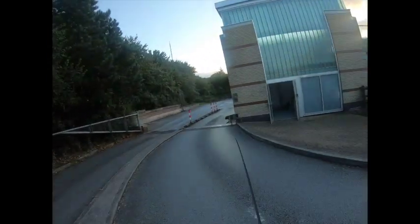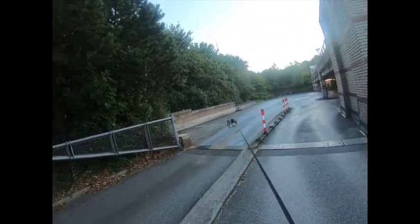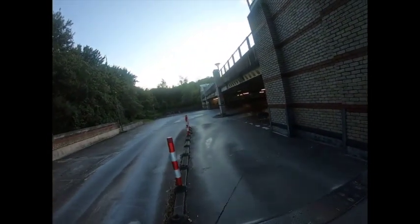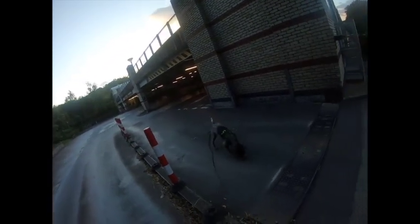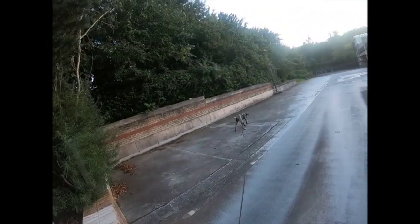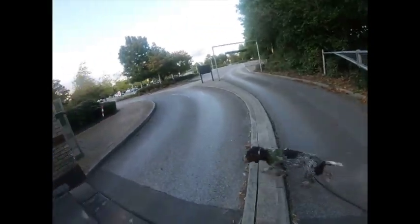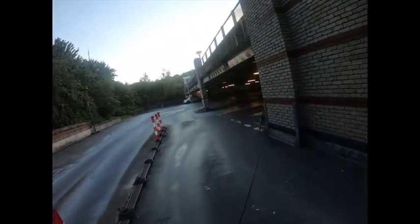Now, notice that as soon as you get kind of in this open area, she deviates from that barrier edge and starts moving laterally to the left and to the right. Honestly, this is because your scent picture is getting bigger. It's not as contained as it was before, primarily because of all that vegetation over there. You're more into a little harder surface area, and even though the scent is being contained, it's not being contained quite as well as what we just went through. Thus, the behavior that we're starting to see here.